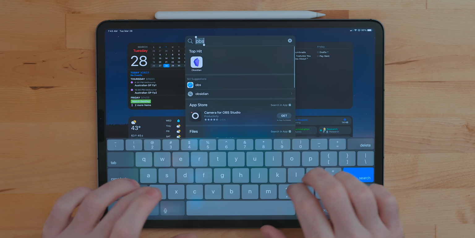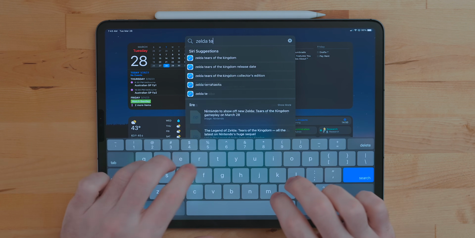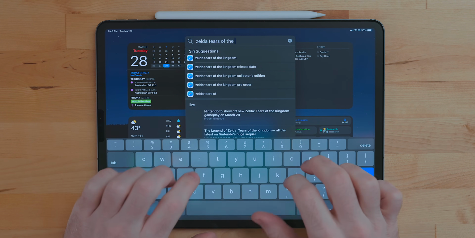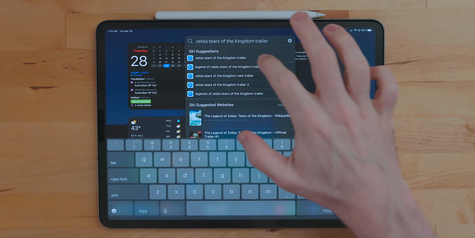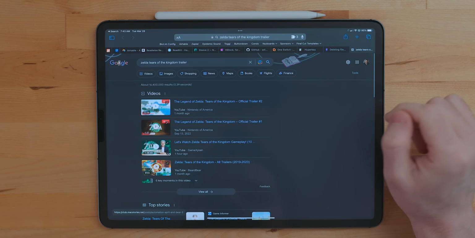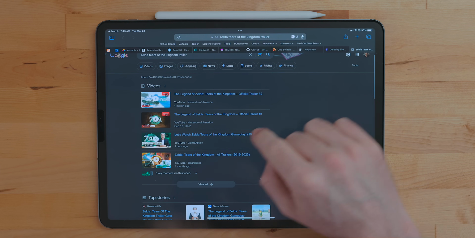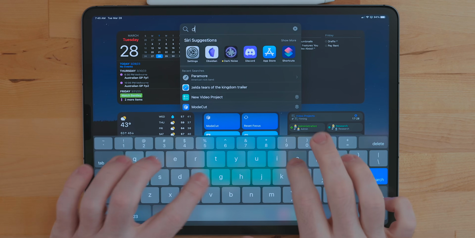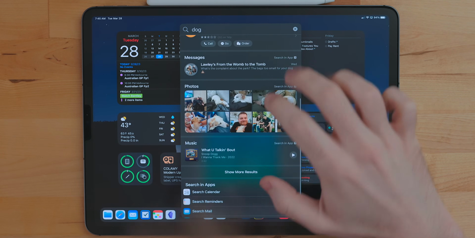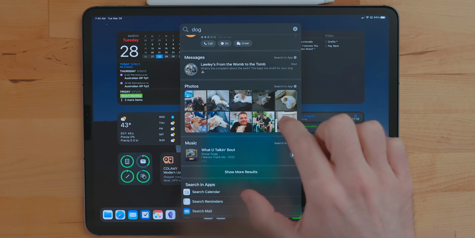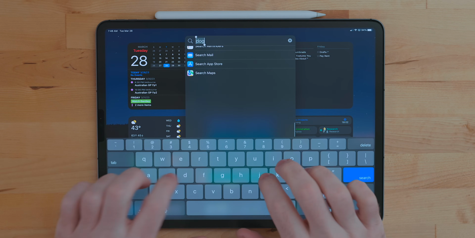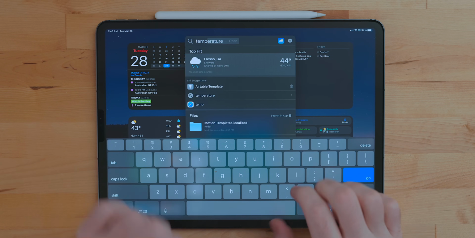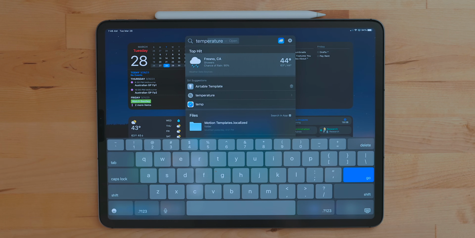Spotlight can also be used for web searches as well. This is how I primarily start a web search. There's a lot of stuff you could search for using Spotlight. Music from the Music app, photos from your local photo album. This can use the same search parameters as the Photos app, so you can search for things like mountains or dogs or people that you have set up in the Photos app. You can also search for weather reports, emails from the Mail app, location and business information, and more.